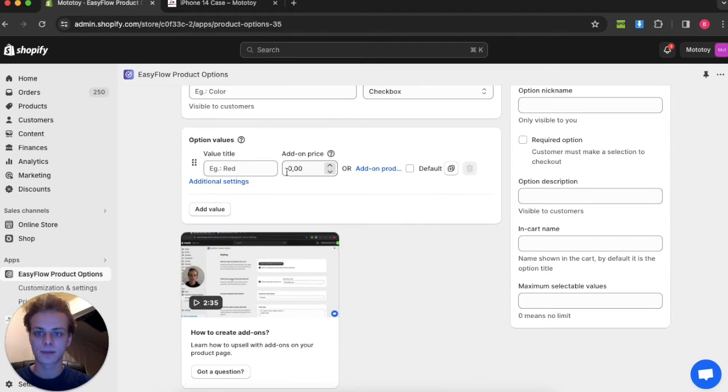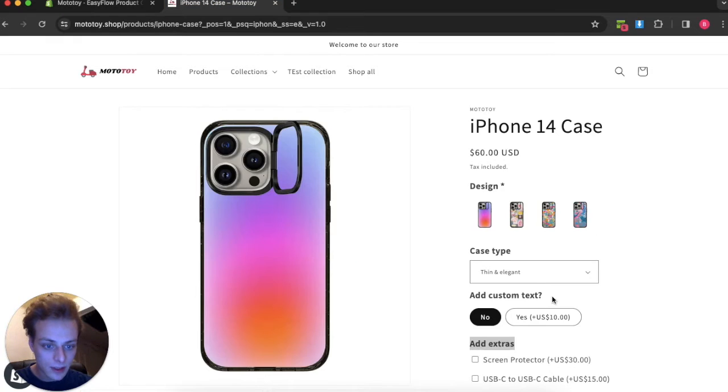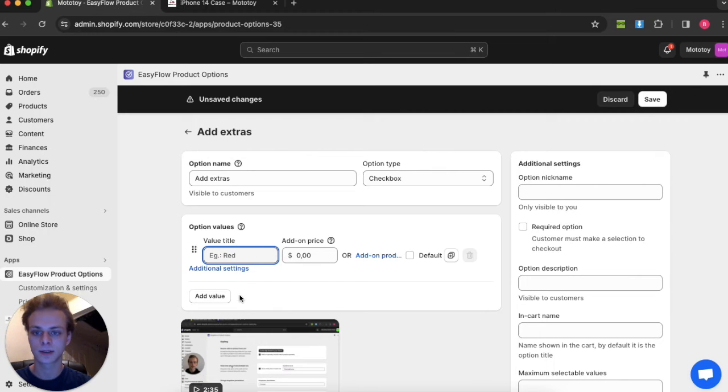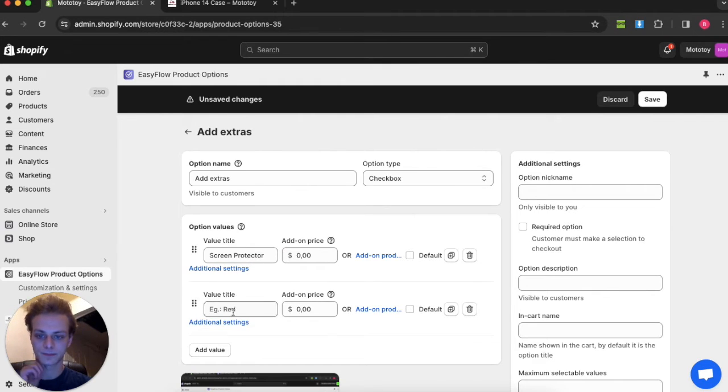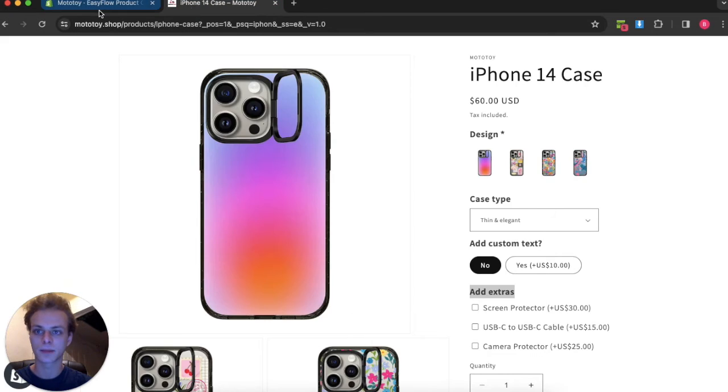which is a checkbox. Yeah, the first one was screen protector. USB-C to USB-C cable, and lastly camera protector.